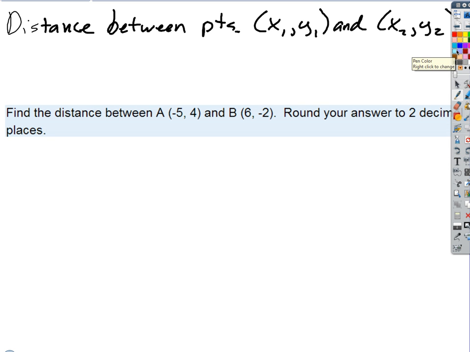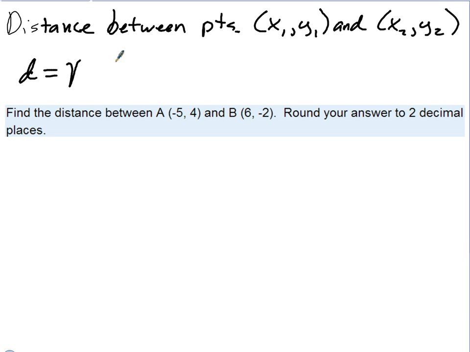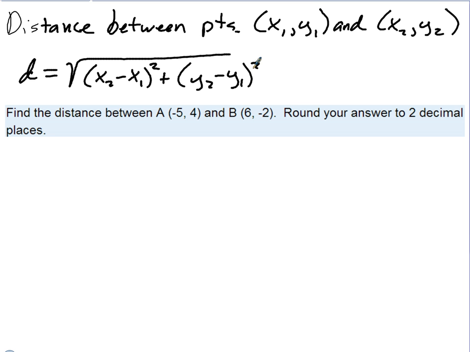What's the distance formula, if these are the 2 points that we're considering? Good. Square root of. Okay, forgot something important there. Square. There you go. Good. Okay, very good. And so all we've got to do is plug the numbers into that formula and simplify. There are some tricks that I'll show you today when we go through these examples that make this process a little bit easier. So let's try this one.